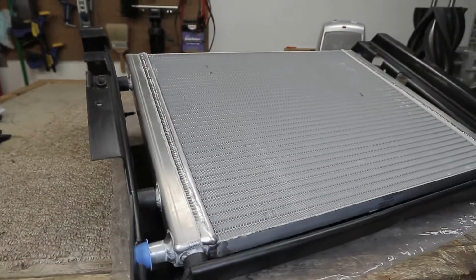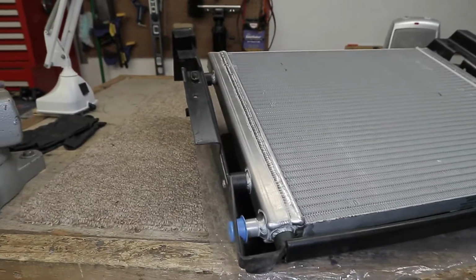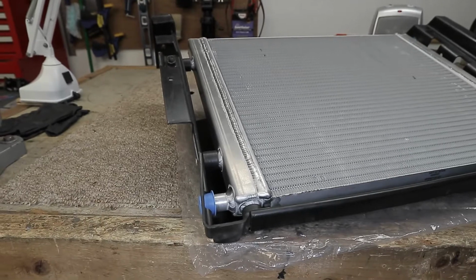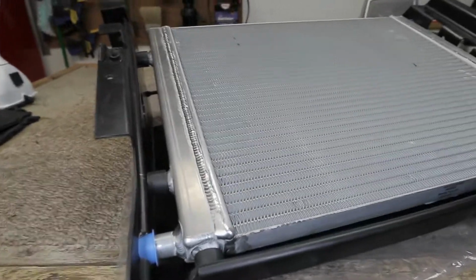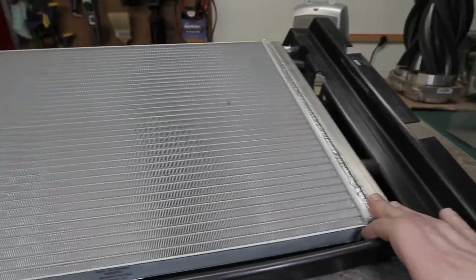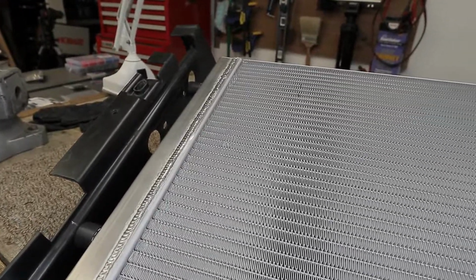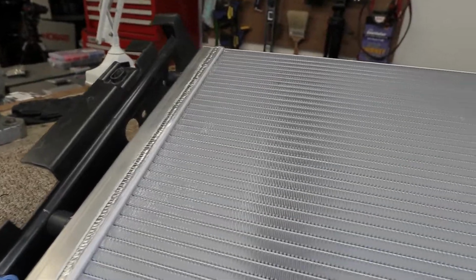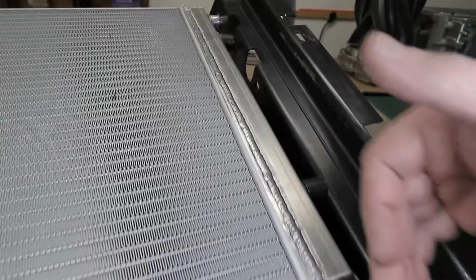Alright guys, so I am finally done with the Edelbrock heat exchanger. I mounted it inside the shroud, and it was somewhat of a time-consuming process because I wanted to get the spacing just right to make sure I do not touch the AC condenser. Now, there's another video out there on YouTube by NorCal Daily Driven or something, I believe, and he's got a red ZR1, and he mounts the heat exchanger about a 1/2 inch further up on the shroud.